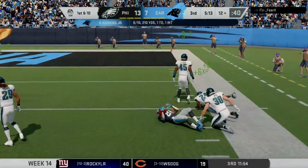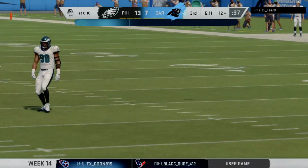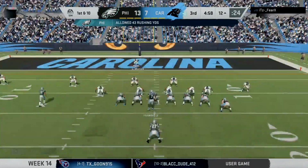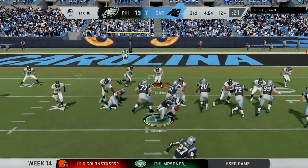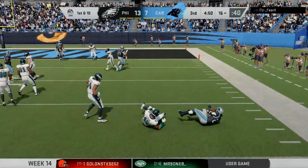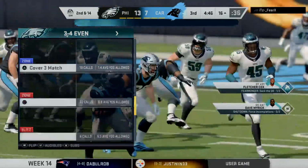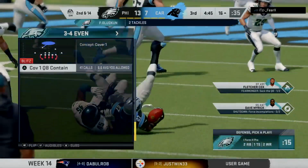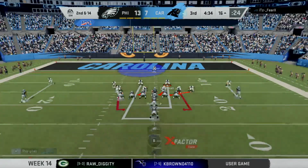And he is taken down deep in Philadelphia territory. A huge play there on the screen pass. 62 yards. A real field flipper there as all of a sudden they've got a first down in the red zone. And he goes backwards here, losing yardage back to the 16. Different story this time around. We had that huge gain followed by a sizable loss here.